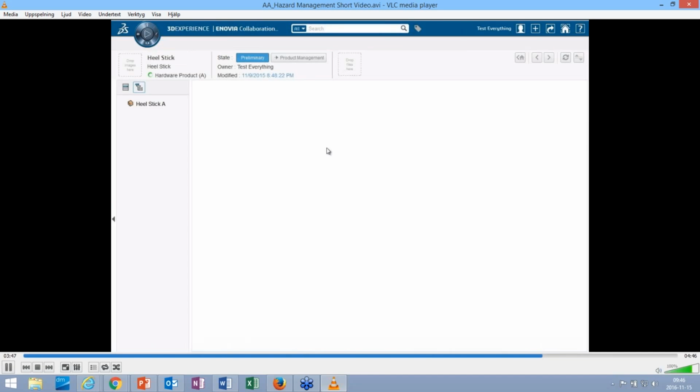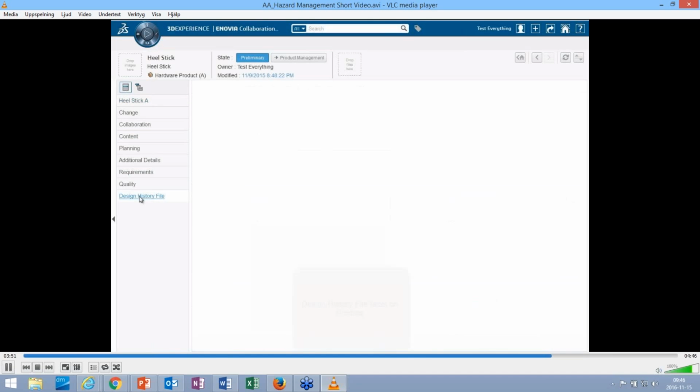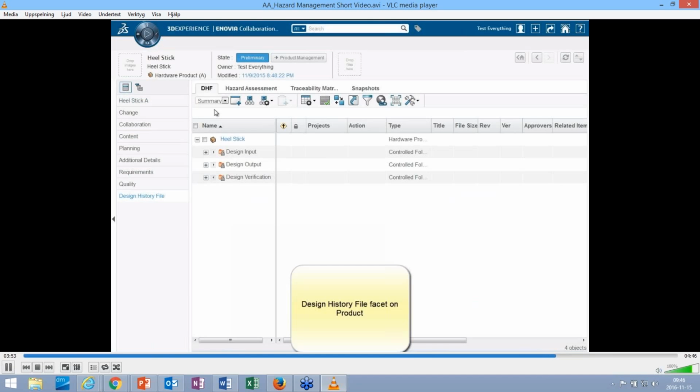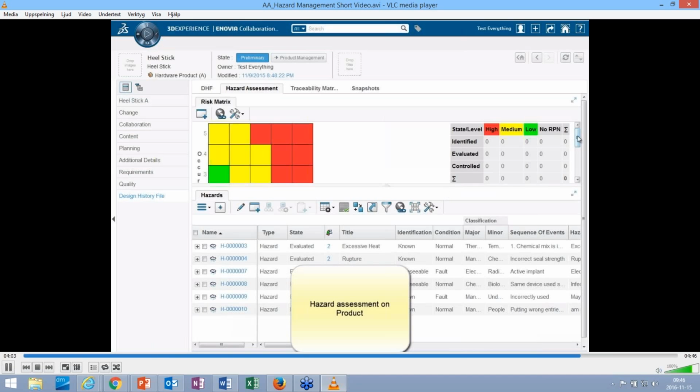I can also navigate over to the product, and this is what I then will see under the DHF tab on the product. I have a hazard assessment as well as a traceability matrix, which shows the risk matrix. So it maps the different RPN values to the matrix.